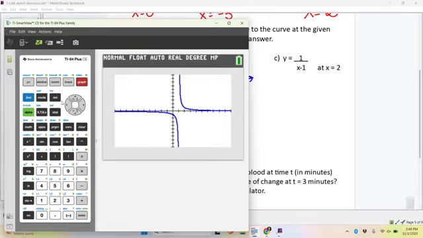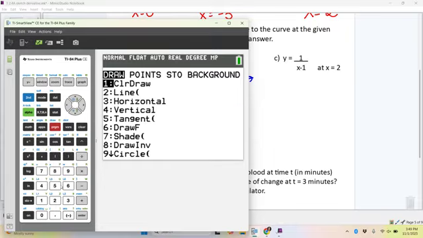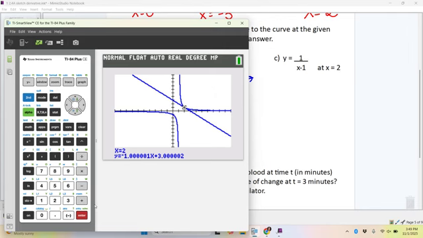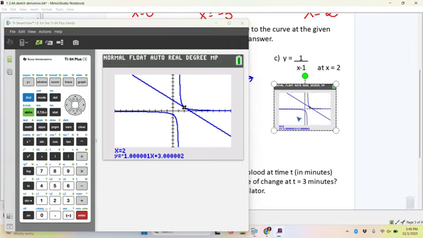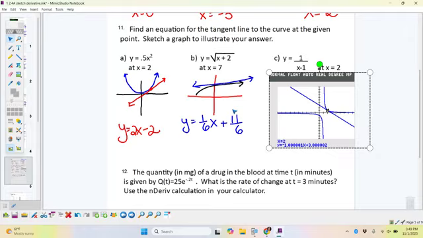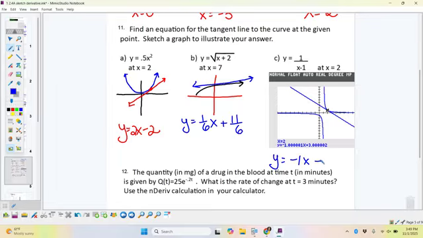Graph, second program, number 5 at 2, enter. All right, for the tangent line, you have to use your brain. You are smarter than these calculators that are just estimating. This equation is y equals -1x plus 3. Do not, on an assessment, give me all these zeros. And if it says 2.999999876, you also round that to 3.